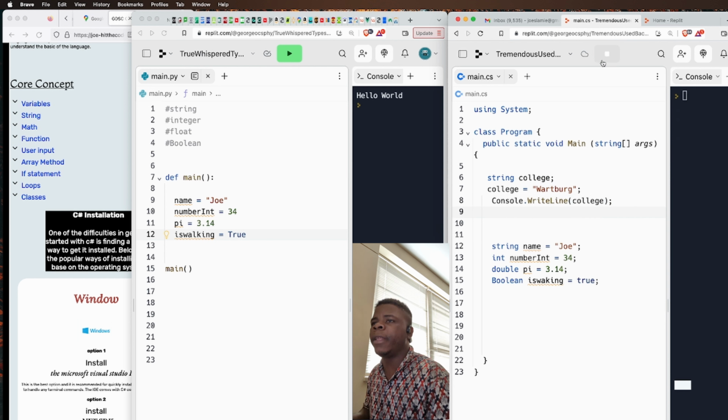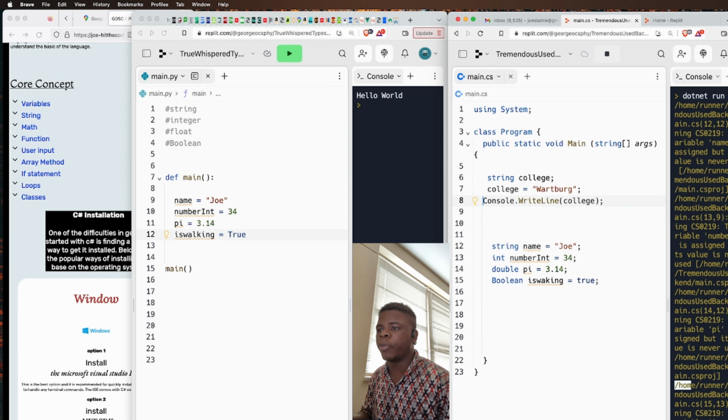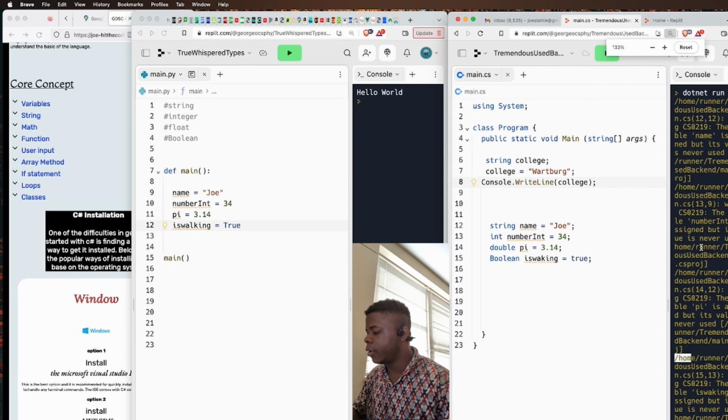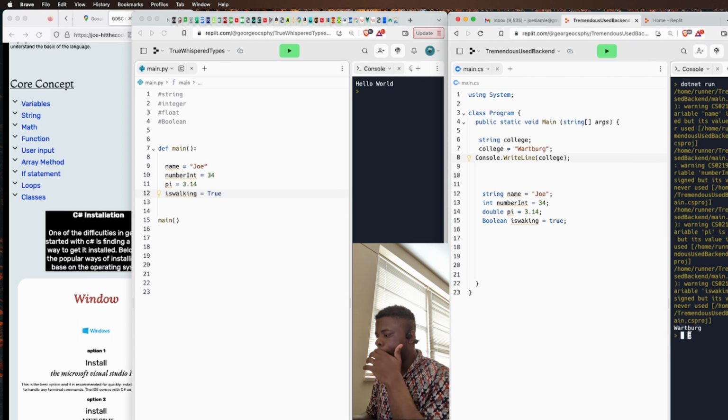This should be valid. I think the reason it was screaming was because I didn't put the semicolon here. Obviously, I was typing really fast, but this is valid code. It should print out Wartburg. I'll have to reduce this thing before you see what it prints out. But yeah, that's Wartburg College right there.